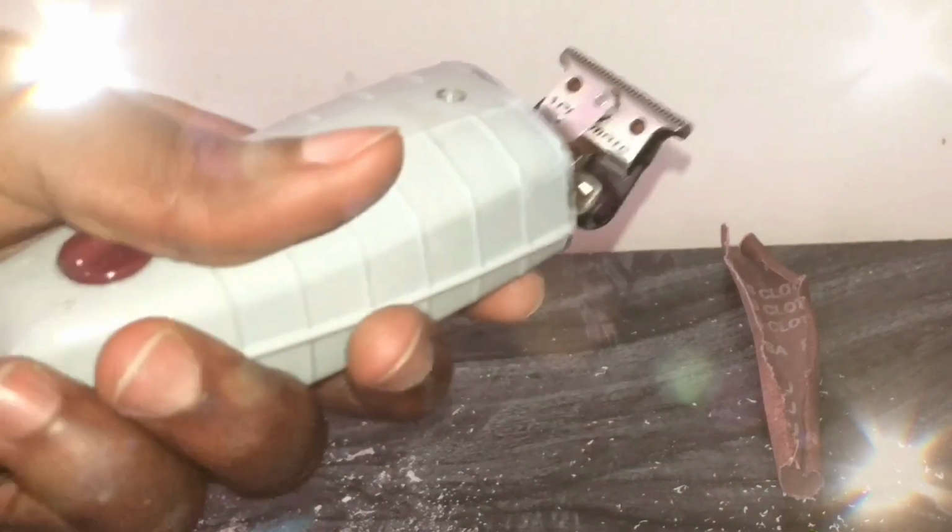Make sure you try these on your arm before you use them on a client, to see if they're cutting right. And that's the finished product on these bad boys, man. I'm loving them already.